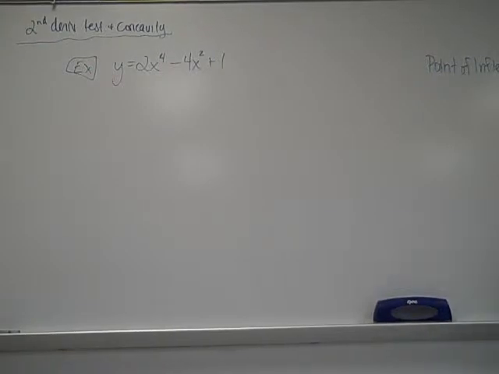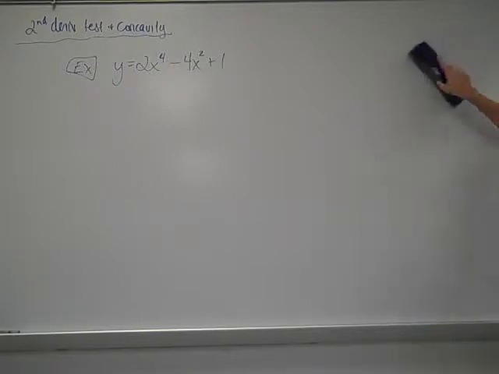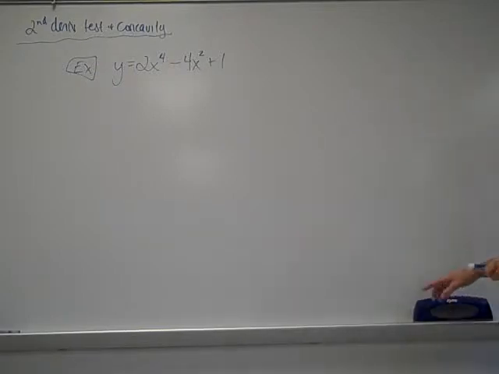You could say the point of inflection in the last one was at x equals 0 because the concavity changed from up to down, or down to up. So when it changes in either direction, it's a point of inflection, whereas with the first derivative, if it changes from plus to minus, it's a max, and minus to plus, it's a min. So it's a little more specific. Point of inflection is just more general.